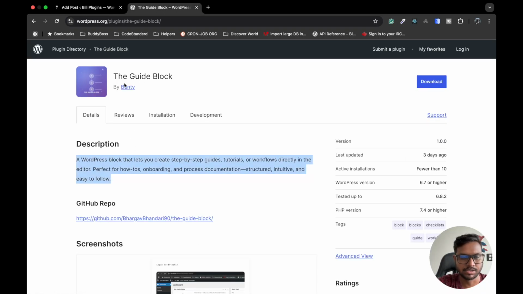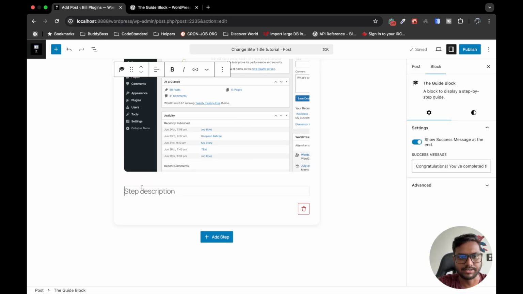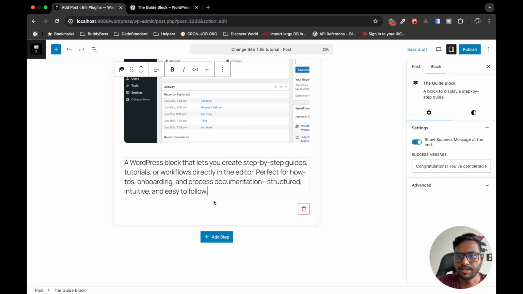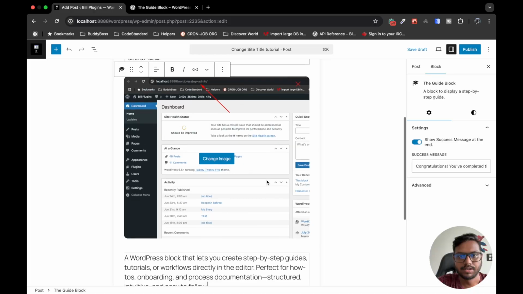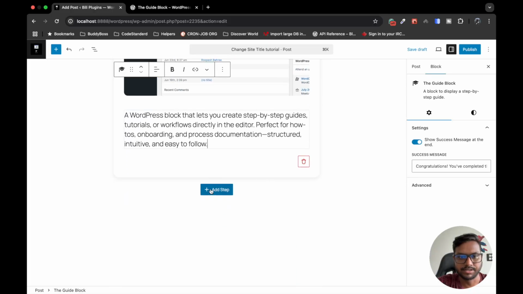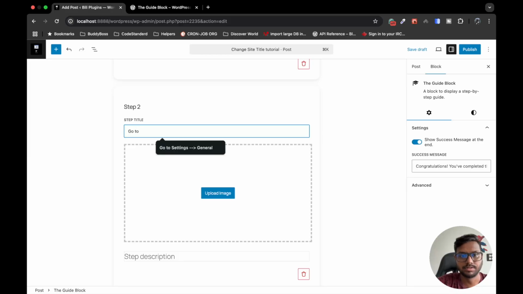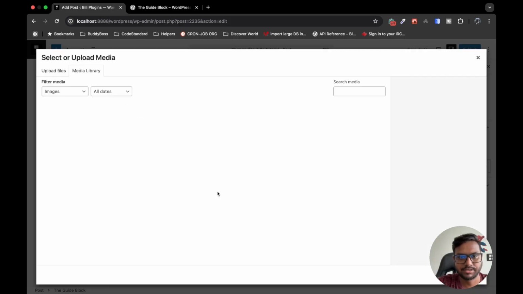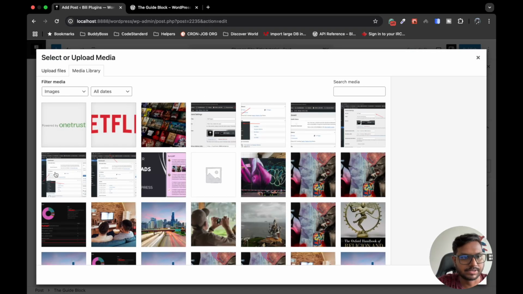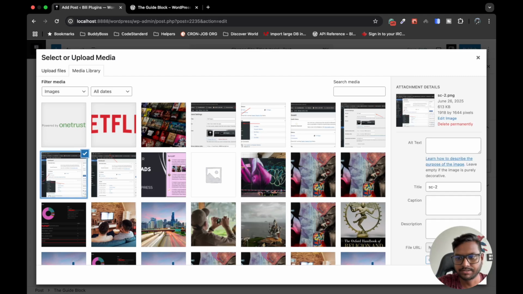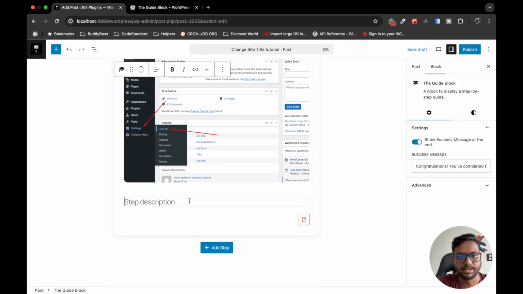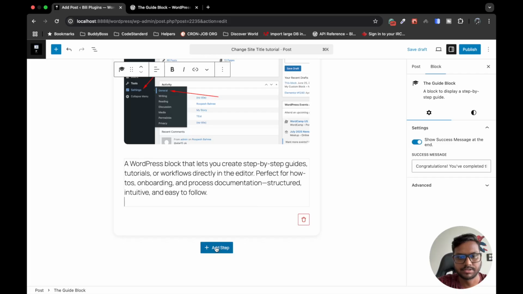As of now, I'm just going to set this as a description. Now let's add a new step: go to Settings, General. I'm going to add this screenshot and the same instruction.